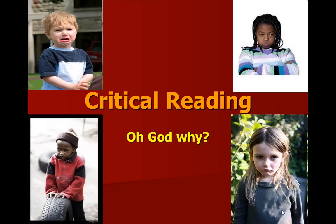When you read something and your eyes are just looking at the words but your brain isn't absorbing it, you're not reading critically and you're not going to remember those things. You're not engaging with the text. It's not helpful to you to just speed read something just to say you read it, but not actually engage with the text and make sure you understand it. So these are some tips for how to become a better critical reader, which you can apply certainly to this class, but to all of your classes as well.